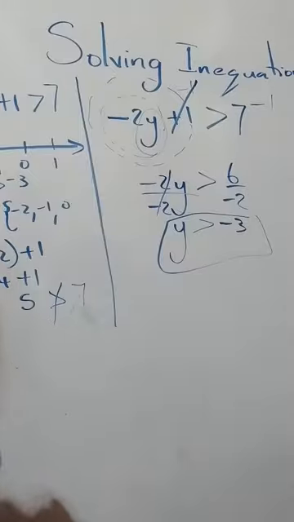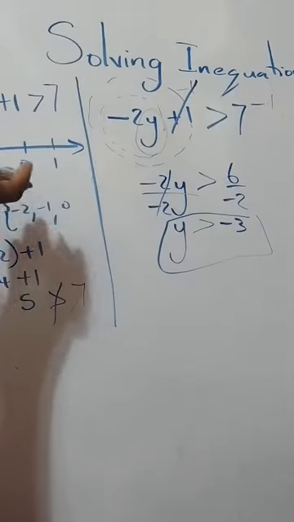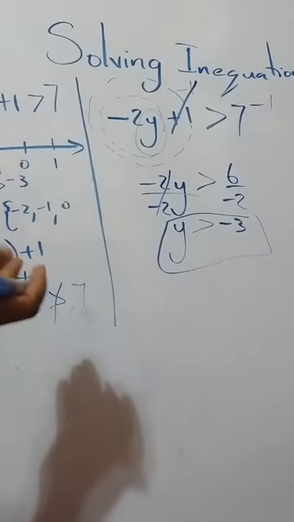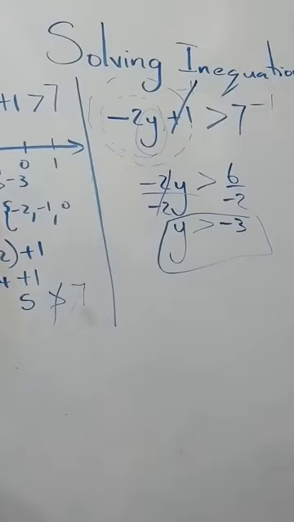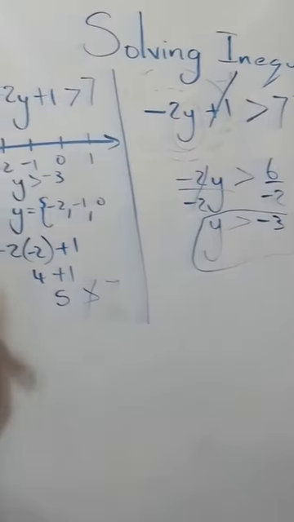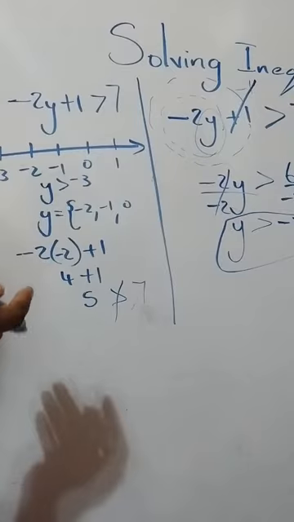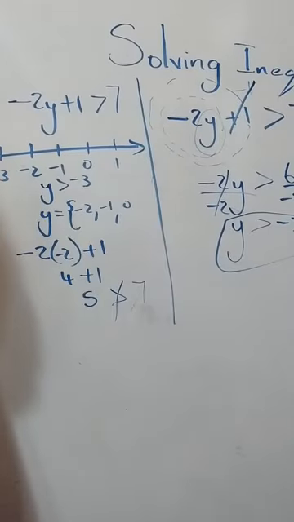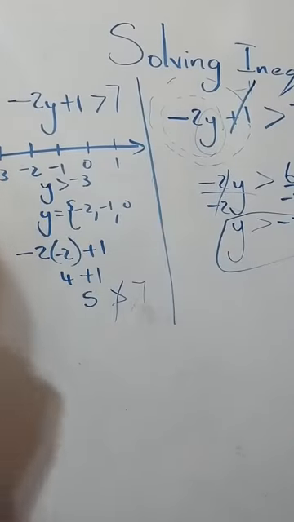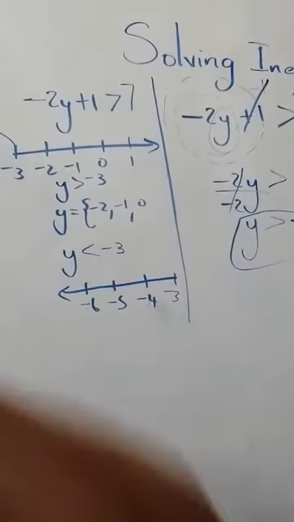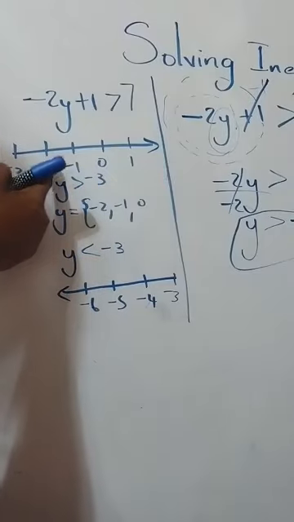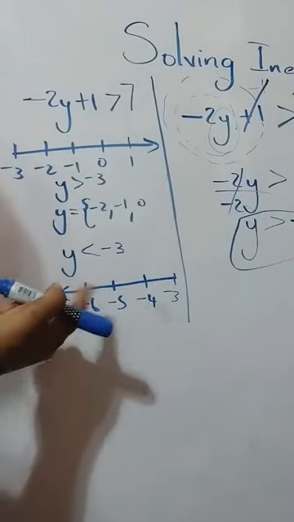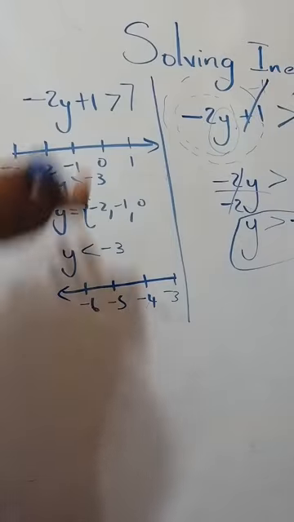So we're seeing that if we chose a number that's greater than negative 3, it did not give us the solution that we're looking for. So what am I going to do? I'm going to check to see, what if I chose a number that was on the other side? What if I chose a number that was less than negative 3? Let's choose a number down there. All right, so we see that when y was greater than negative 3 and I chose a number from that set, the solution did not work. It never made this statement true.